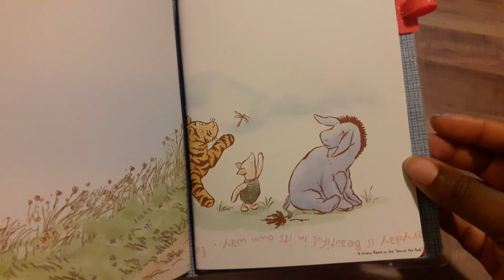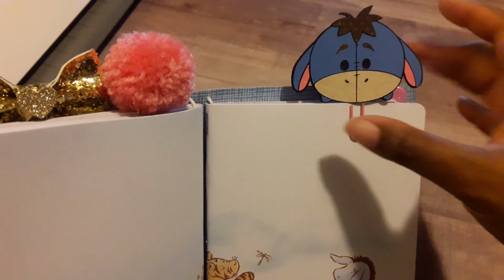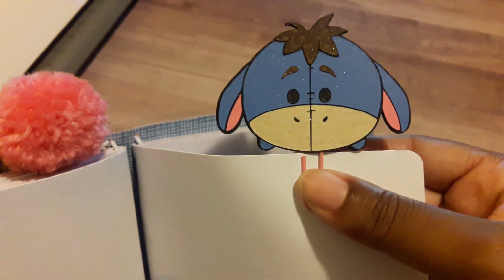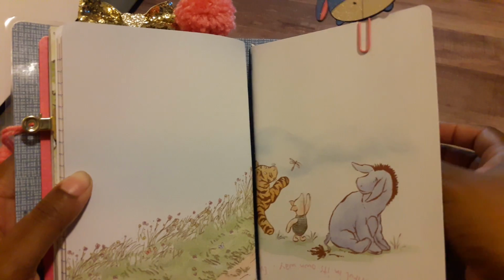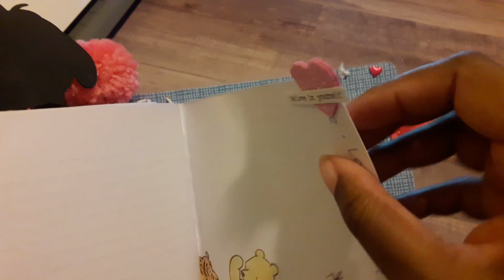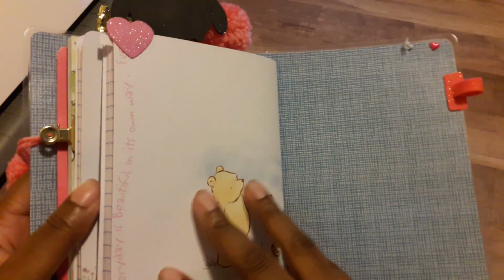This is the last insert with Eeyore, Piglet, and Tigger. I also made her a handmade clip of the Zoom Zoom Eeyore. I love how that turned out. Super cute. Another lined notebook, that's the inside. And then I think the image is on the back cover. And then back here, I just put a little heart. It's getting bent. And I did it on both sides, and it says, believe in yourself. Just a little reminder for her. That's the back.